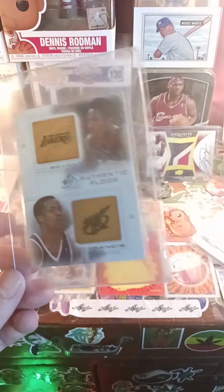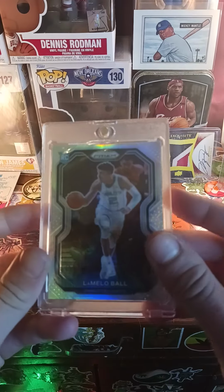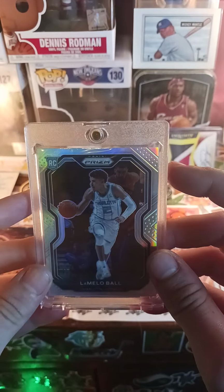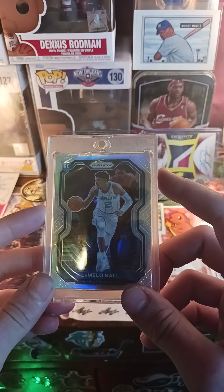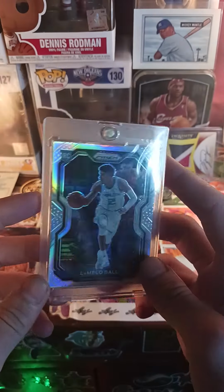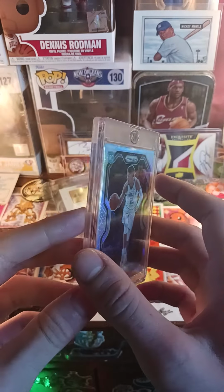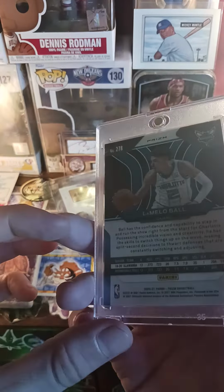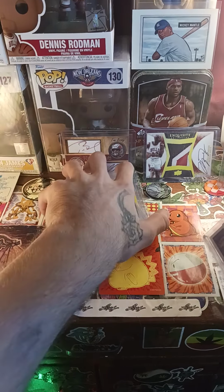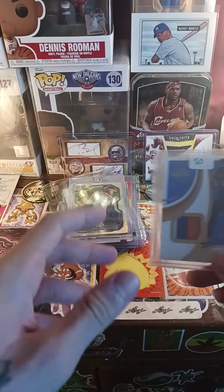But anyways, I digress. Our famous LaMelo Ball RC Prism, and this is actually a card I pulled out of a pack, believe it or not. I know I buy mostly singles, but I bought a box of Prism about a year ago, and I pulled this. When I pulled it, it was worth like $60 raw. Last time I checked, it was worth like $17 raw. But it's really clean. I think it has a chance at a 10 or a 9, so I'm going to grade it, and I think it's going to go back up. Maybe not to the numbers it was at. I think it reached 1,000 at one point, but I could see it being like a $150 card at some point.